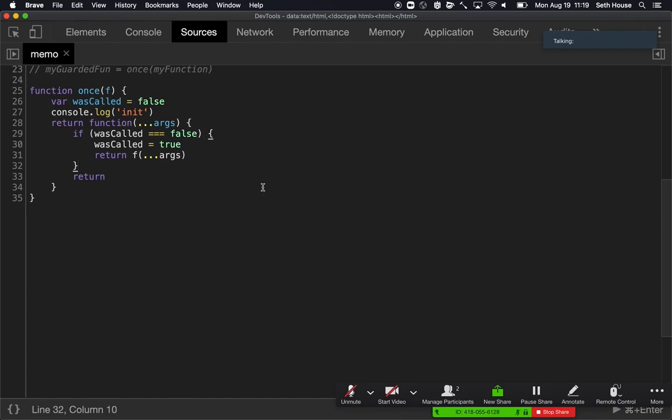There's no Python's consenting adults, like only modify this internal variable if you absolutely know what you're doing, kind of a thing. This is saying, don't touch this, period, at all, because you can't, right? So that called variable is available to absolutely nobody. So if you ever want to completely hide data from being messed with, this is a nice way to go about it. So that's how Lodash does once.